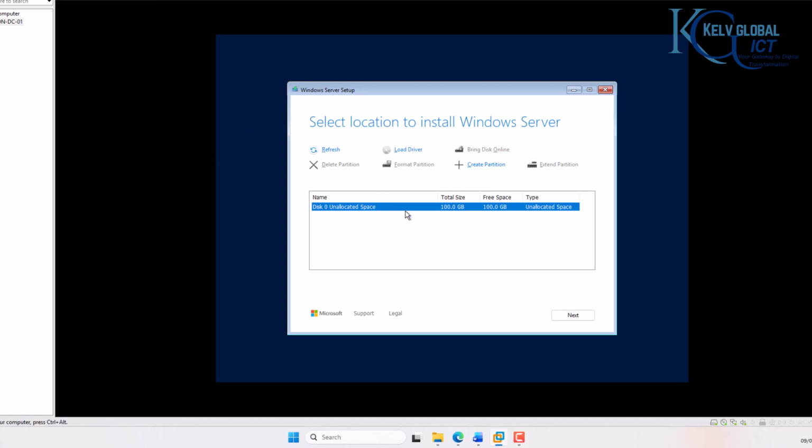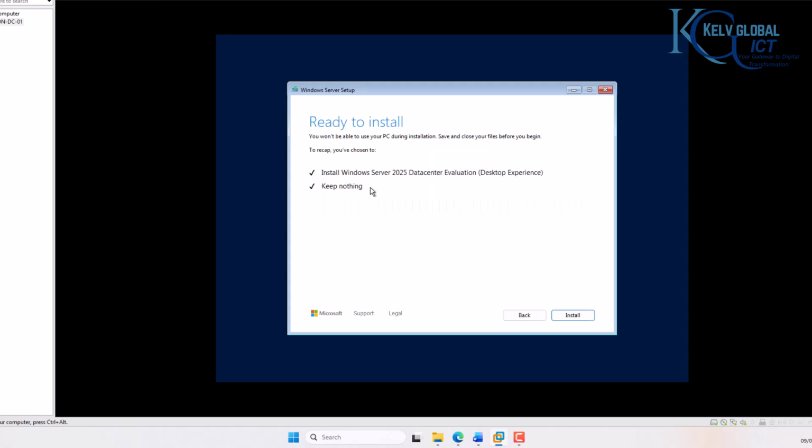And here I want to install all my virtual machines on this disk. So I'm going to select it. You can create a partition, but I'm going to select it and just click next to start the installation process. And the installation process will begin in a short time. You can see it says we want to install and want to keep nothing, just start the installation process. So this is going to take some time. You can see it's about 10% complete. It may go very fast, but let's just pause this video and come back again when the installation is complete.